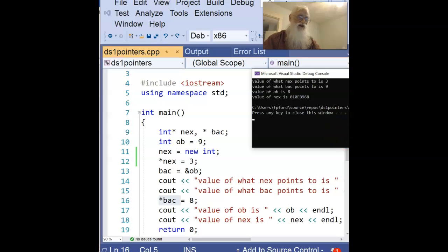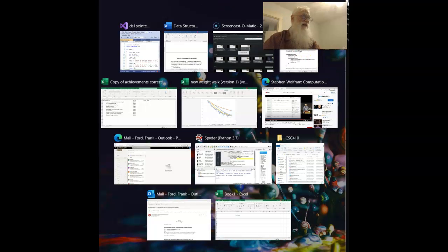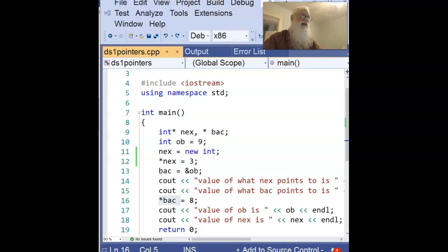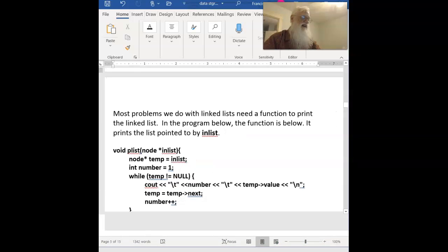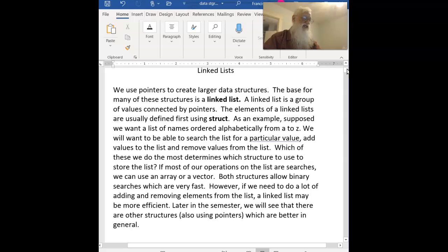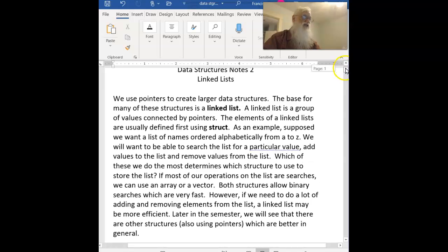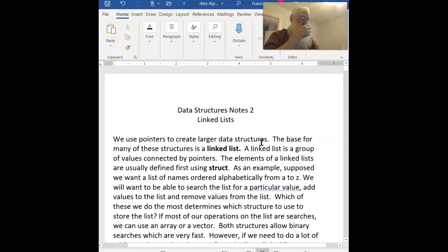So that's the first program I want to look at. And we've done some of it. So now I have to bring over my second item I want to show you. So I bring this in and bring this down. This is also out on the web. This is Data Structures 2, Notes 2. Remember, there's a Notes 0. That was the one I talked about yesterday.